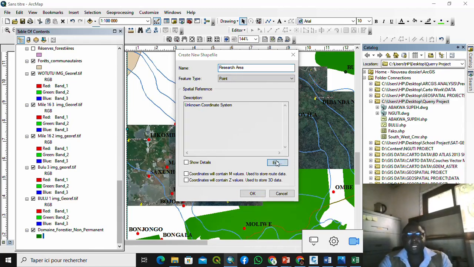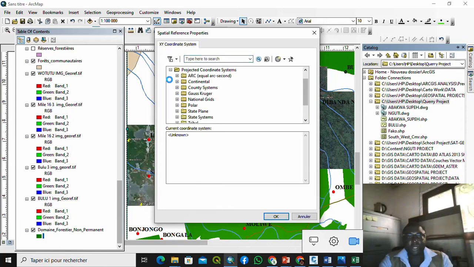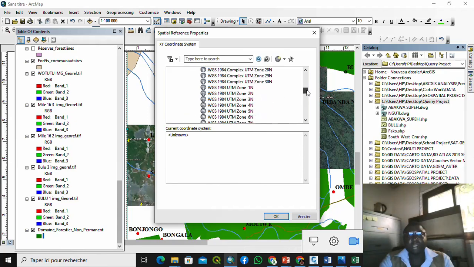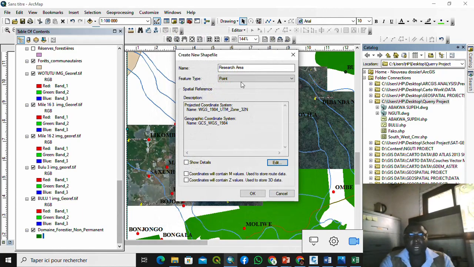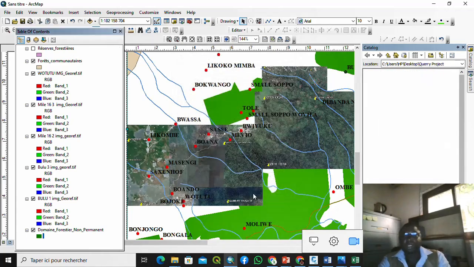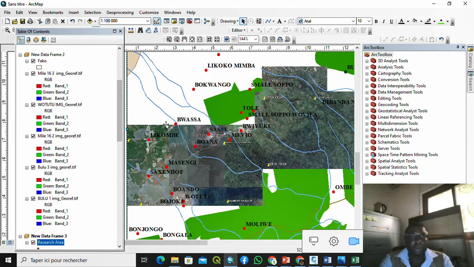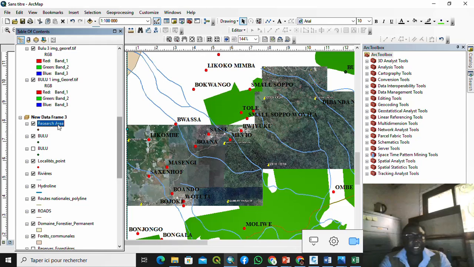Then the coordinate system, we're going to use projected coordinate system, universal transverse Mercator, and we're going to use World Geodetic System, north hemisphere, it is in zone 32 north. Zone 32, okay, point, okay. So we have created a new shapefile for research area.